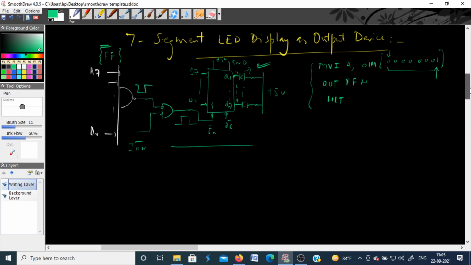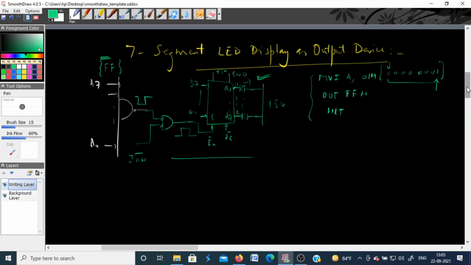Now similarly, you can use a 7-segment display as the output device. Here we have connected individual LEDs, but you may connect an LED to only 1 or 2 pins, and the rest of the pins may not be required. Suppose you want to design a traffic light controller, you may use only 3 LEDs: one for red color, one for green color, and one for yellow color.